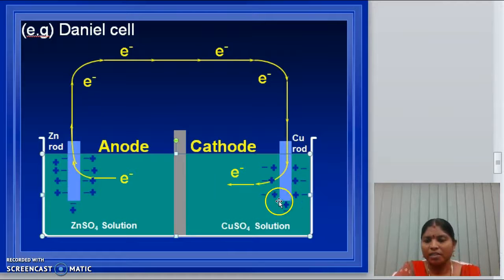So why, in the zinc rod, does the metal ion go into the solution, and why do the copper 2+ ions from the solution get deposited on the copper rod? What is the reason? The reason behind this is that the solution will have a solution pressure, and the zinc rod will have a pressure. Due to the difference in the pressure, there is a difference in the reaction also. This is how the potential is developed at each electrode.